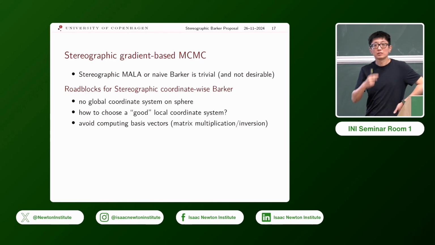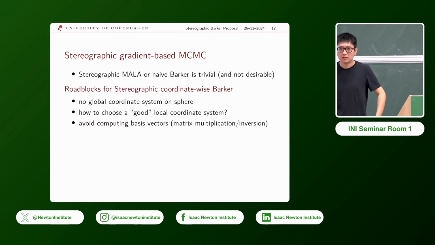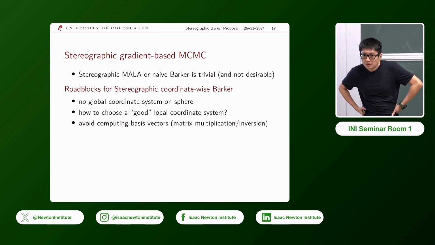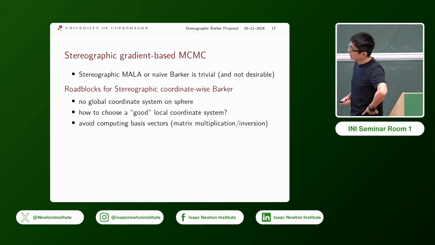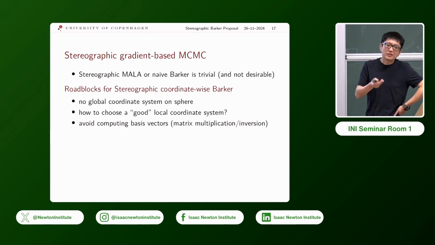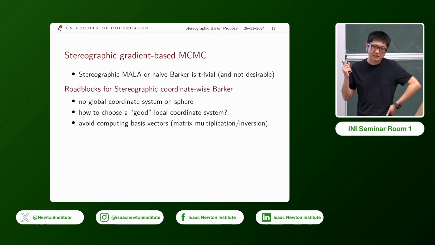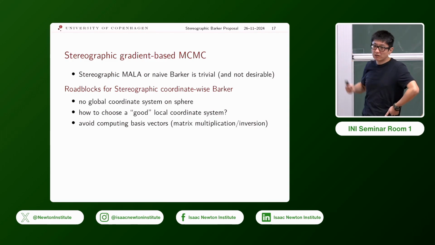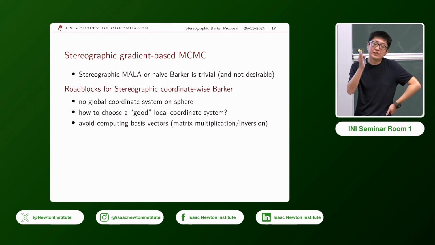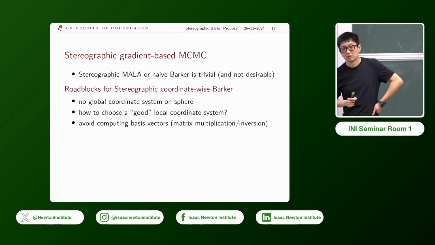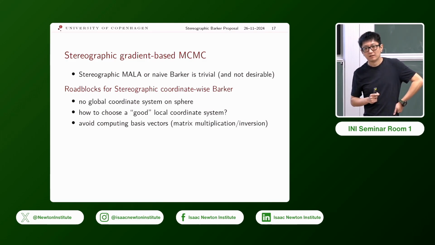Okay. Why do you need a local coordinate system? You can just run intrinsic Brownian motion on the sphere and take a proposal from that. Well, Brownian motion on the sphere is like random-walk Metropolis, like SPS, right? But if you want to do a Langevin diffusion on the sphere, then it's like a stereographic MALA. It has a robustness problem at the neighborhood of the North Pole, if you discretize it. I'm just wondering why you can't just stay on the sphere.